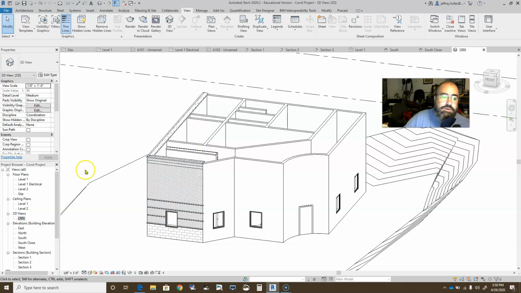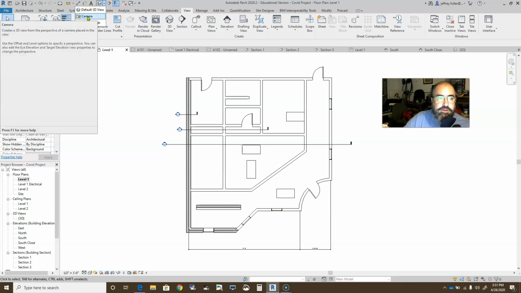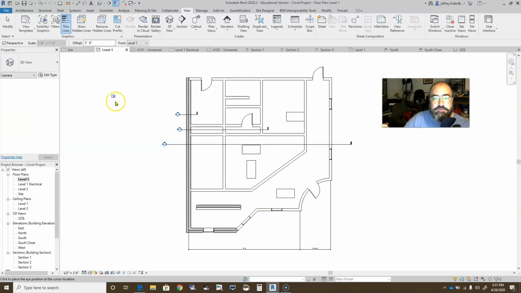All right, other ways that you can create 3D views, and again, I'll go back up to level 1. I will click on the camera. The camera is another means of creating a 3D view. Whatever I want to look at in 3 dimensions, I'll place that camera.